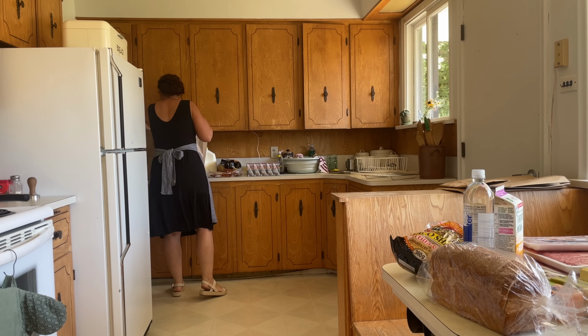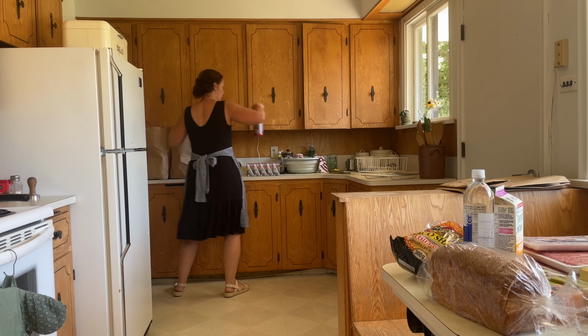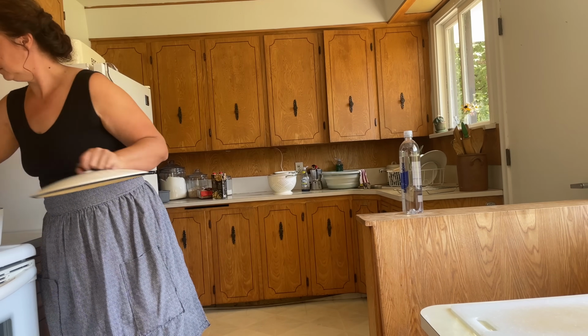As I'm putting my groceries away here, I'm realizing that I didn't buy any bacon for my soup, and I didn't take any bacon out of my freezer, which I do have some down there, but it's still frozen. And so I'm just realizing this as I'm about to make my soup. So I came up with a plan, which was I have some bacon grease in my fridge because I always save that. I'm going to cook my vegetables in that bacon grease to add the flavor. And then I'm going to go to the store and get some bacon while my soup is cooking.